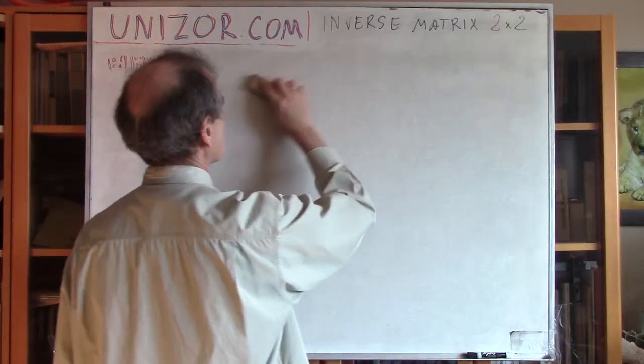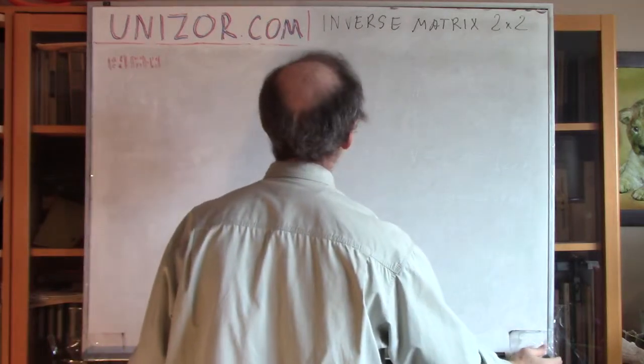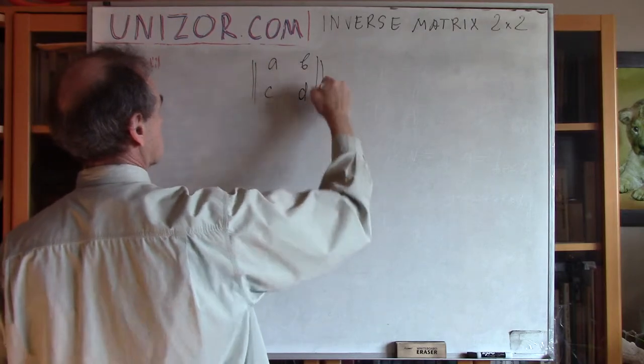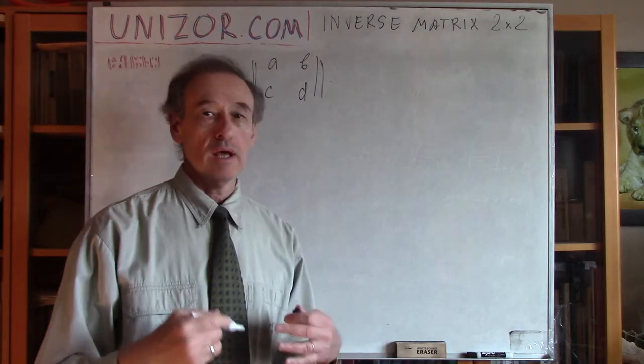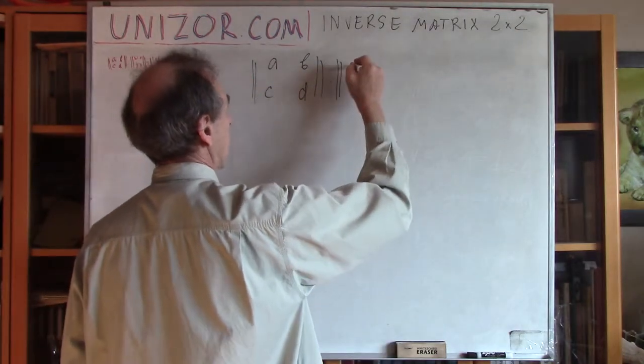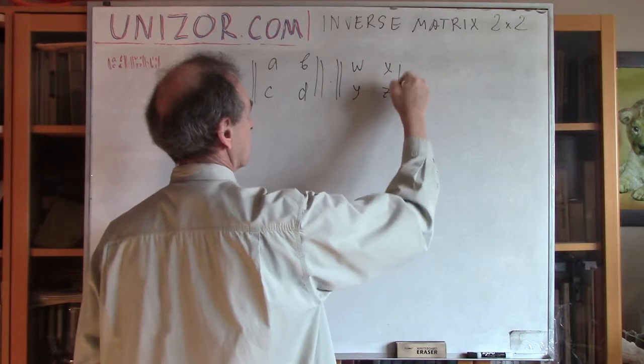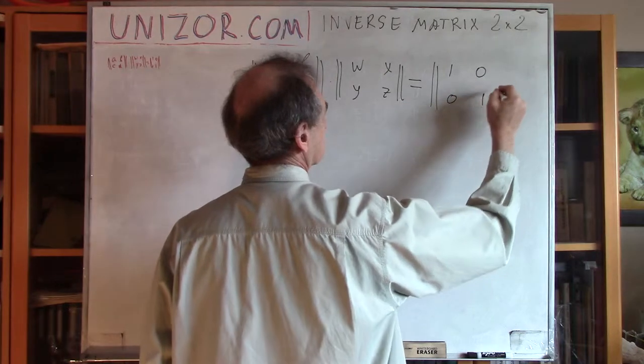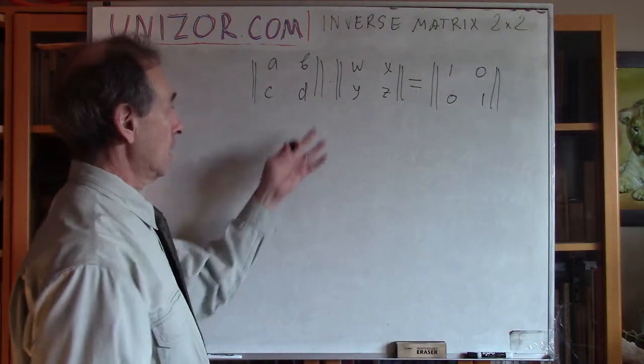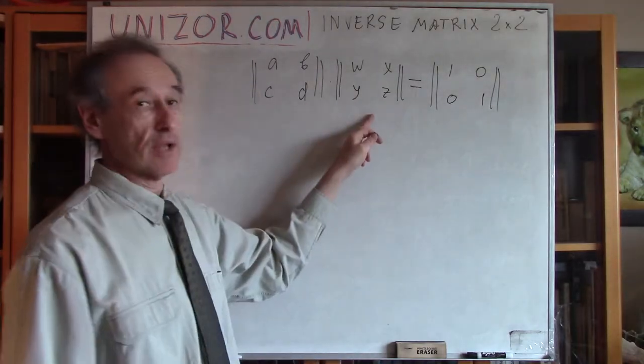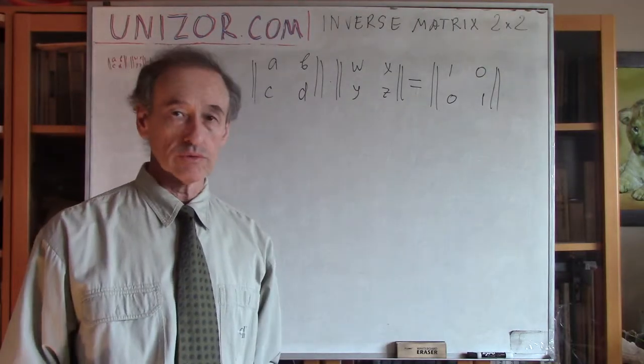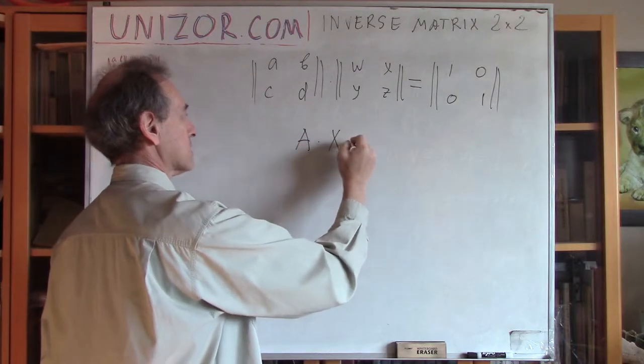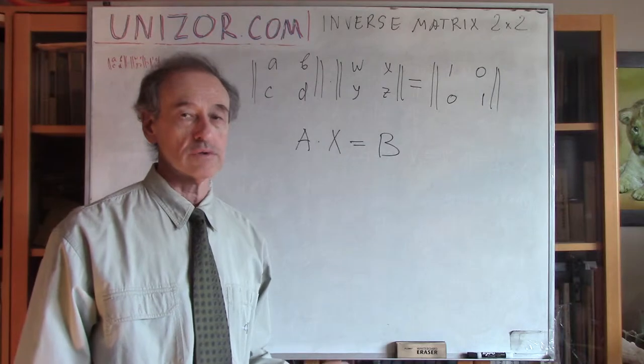And our purpose is just consider any matrix which is a square 2×2 matrix. And I will just take its coefficients as a, b, c, and d. And I will try to find another matrix with unknown coefficients, unknown elements, w, x, y, and z. Such that their product is equal to an identity matrix of 2×2 size. Alright? So, I consider this to be like an equation, basically. Where this matrix is unknown, this is a known coefficient, and this is the known result.